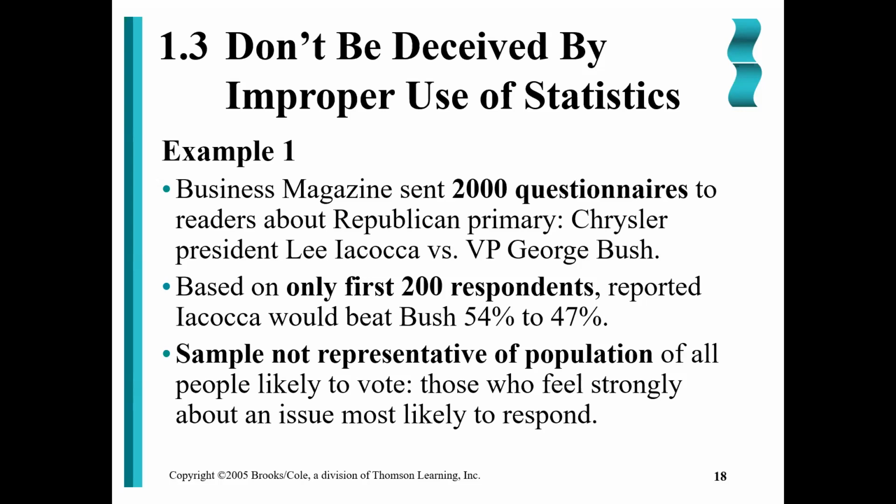Well, the results ended up being in reverse. Franklin Roosevelt won in the landslide, and that's because the people who subscribed to this magazine were a small portion of the population, wealthier people, Republicans, and it didn't represent poor people. It was during the Great Depression, and they left out a huge segment of the population. So if the sample doesn't represent the population very well, then you can get very distorted results like you're seeing here.